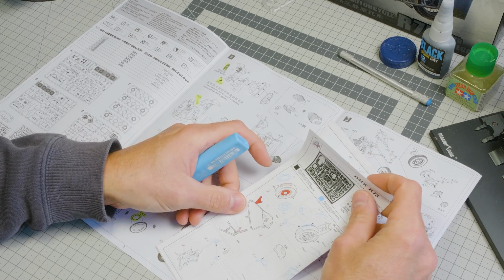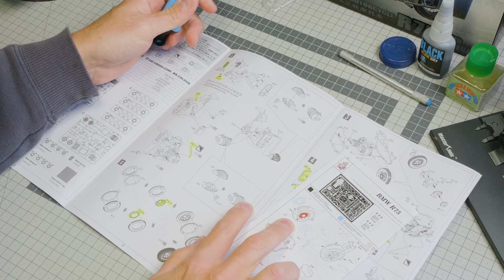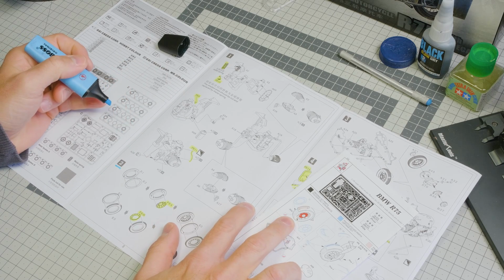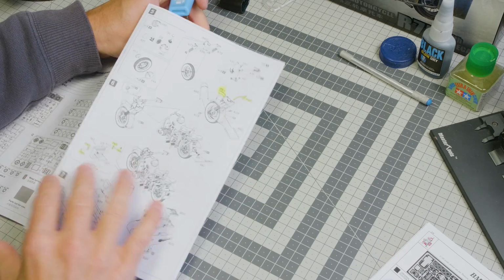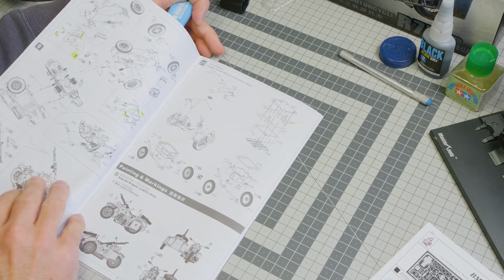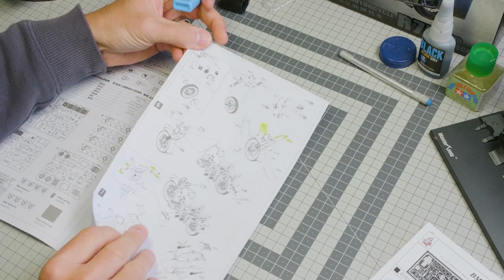There are even mistakes, there are missing parts, so the parts are drawn on the sketch view, but without any number. Sometimes they ask you to glue some parts, but it's wrong. You don't have to use them because there is the sidecar option coming afterwards. So be careful with this instruction manual.